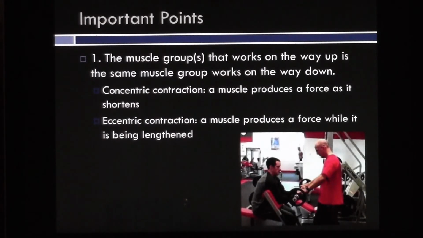So they lower it slowly, and then they hit the bottom, and then the person, again, grabs onto the bar, helps them lift it back up, and then they slowly lower. Okay, so those are negatives. So the muscle group that works on the way down is the same muscle group that works on the way up. So let's say you were analyzing that motion. You go to the gym, you're watching people do negatives.